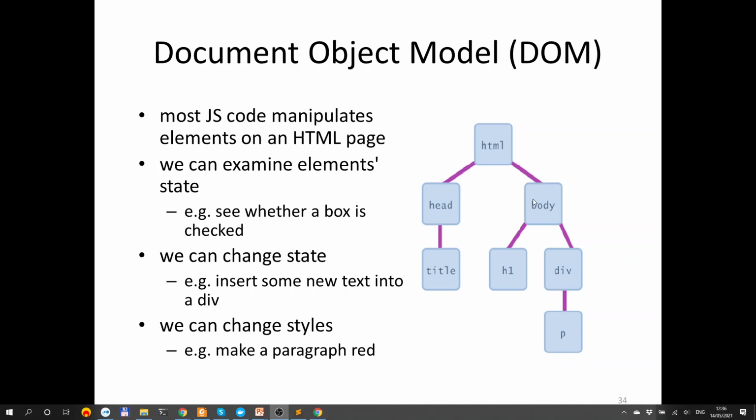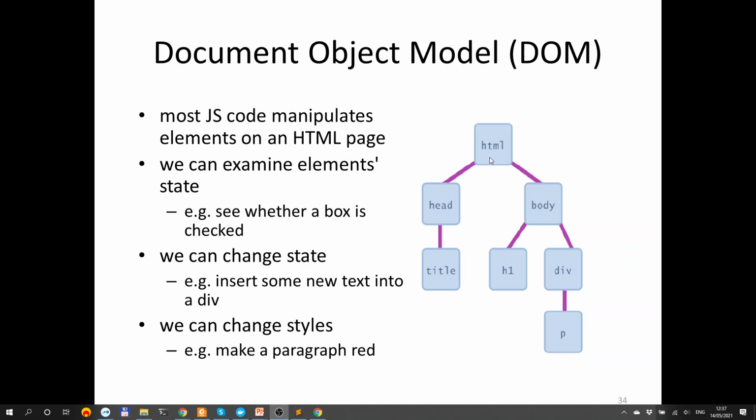For JavaScript, it's absolutely different. HTML for JavaScript is not text. It is a data structure. It is a tree, and this tree is in fact called the Document Object Model, the DOM. At the root of this tree is the HTML tag, and inside the HTML tag we have two child tags, head and body, and the head contains further tags and so forth. Every time the browser parses your HTML, it also builds a tree, and this tree can be traversed.